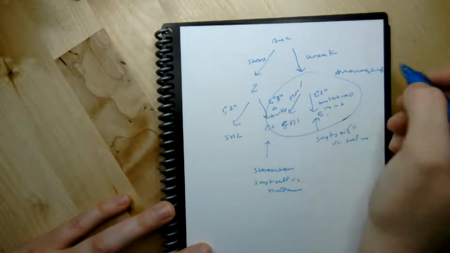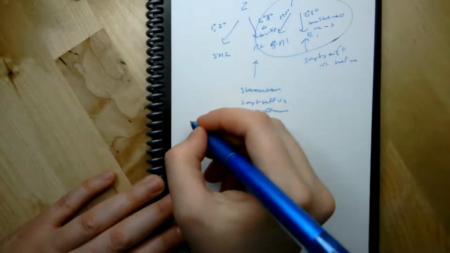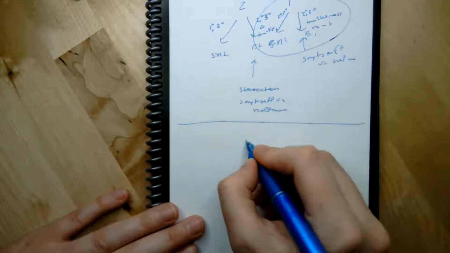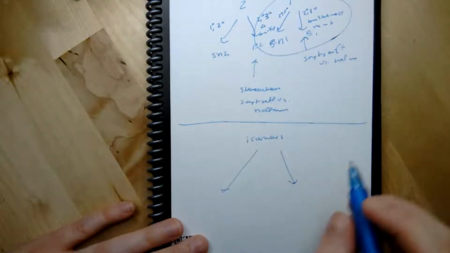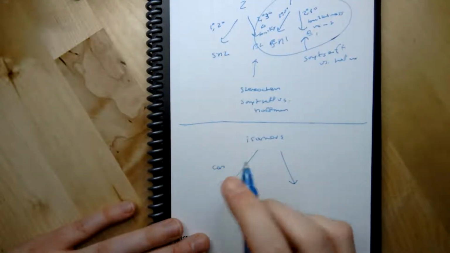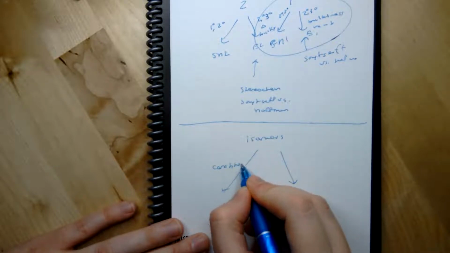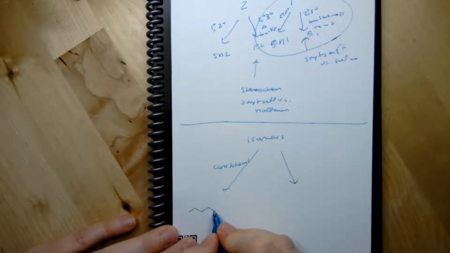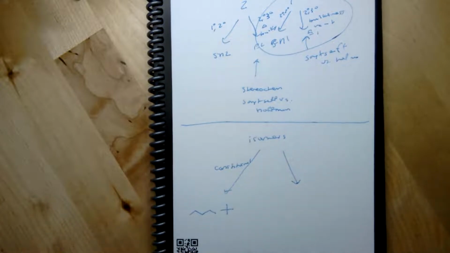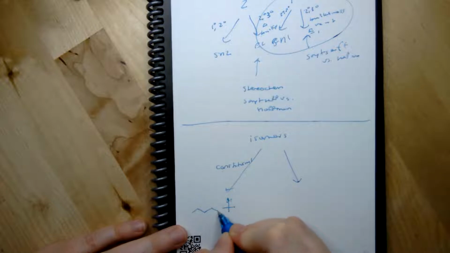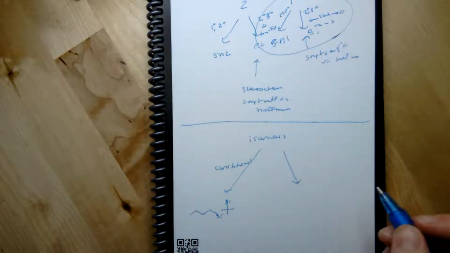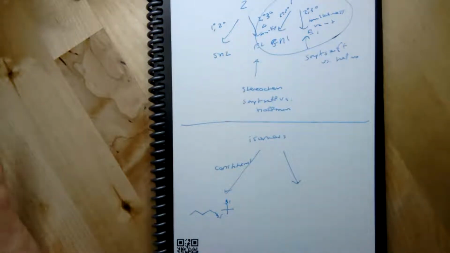Okay, Chelsea asked, can you go over stereoisomers? Yeah, so I also have a similar tree for isomers. I break down isomers as constitutional. Constitutional isomers have the same number of carbons, hydrogens, and whatever else is on them. Like if you had a bromine here and a bromine here. They have the same number of everything that's attached to them, but they're not arranged in the same order. So these don't have the same condensed formula.